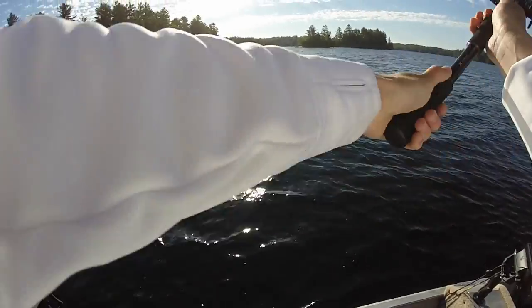But I'm super excited. I'm hoping to get on some good smallmouth today, and then I'm probably gonna go shallow for some largemouth in the afternoon. We'll see. I have a couple hours to fish in the morning, so hopefully we can get on some decent fish. We're gonna go put the boat in the water, and then I'll meet you guys back out when we are fishing.